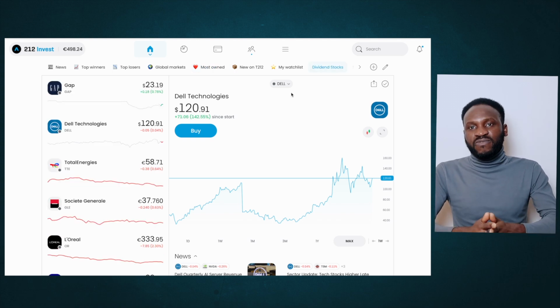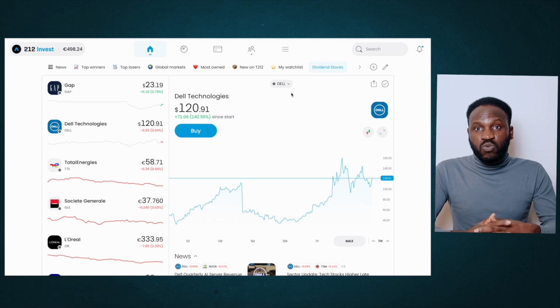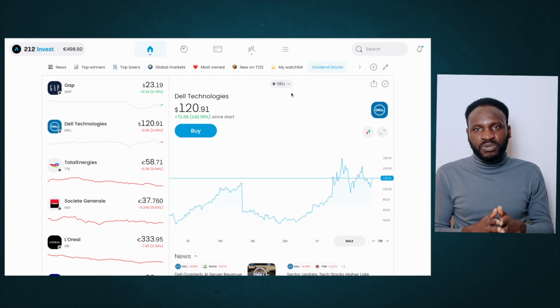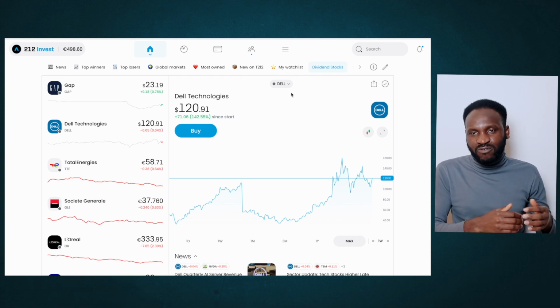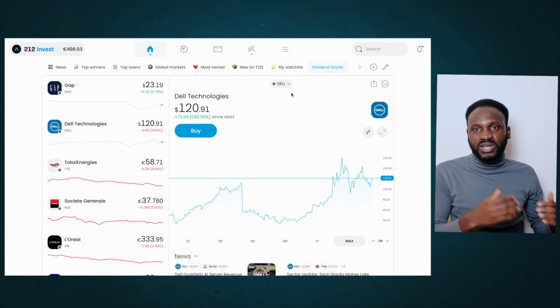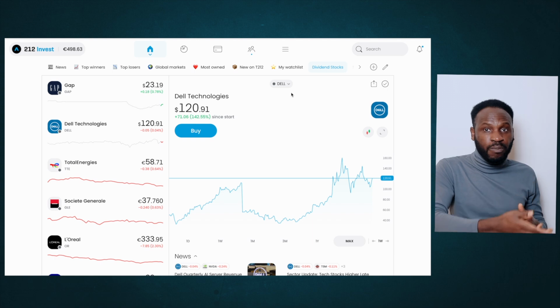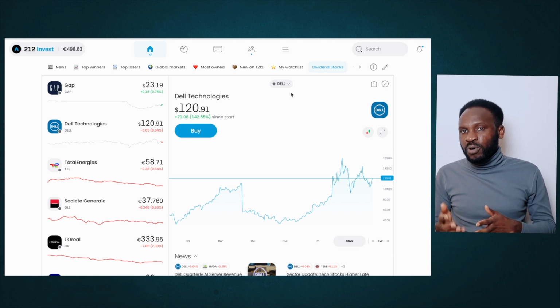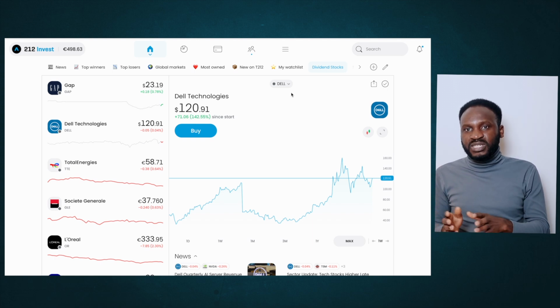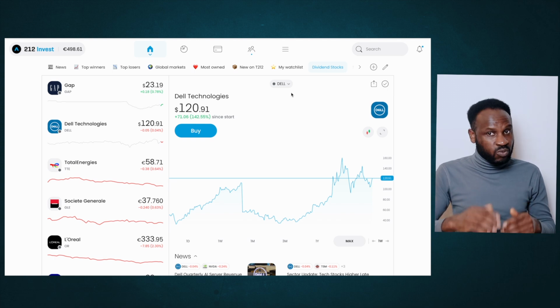So when you want to invest in shares, my recommendation is that you should invest in shares that have dividends, because if you invest in a company that is not growing, at least you are making money in other ways, not just relying on the company to grow. As long as you are an investor in that company, you can be making money out of the investment that you have made with that company. That is one thing that I like here.